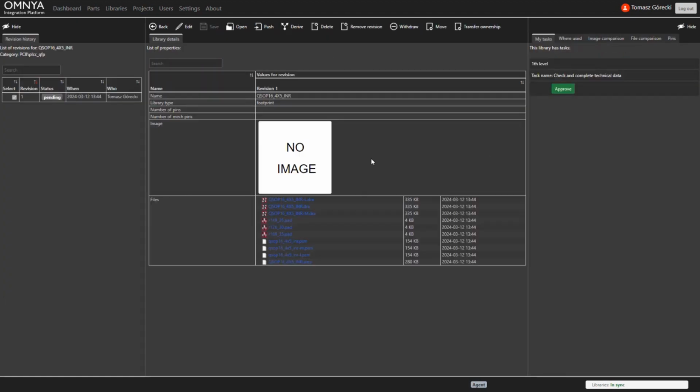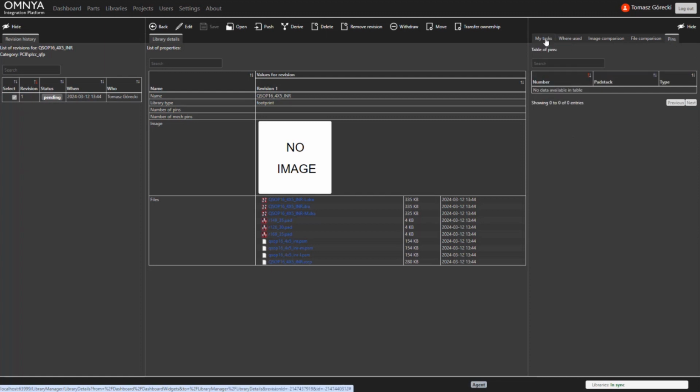And now I am inside of this footprint. The footprint is still pending, belongs to me. It's my name. And some information is still missing. So no picture, no number of pins. The pins table here is empty. And what I do now, I click on Open.